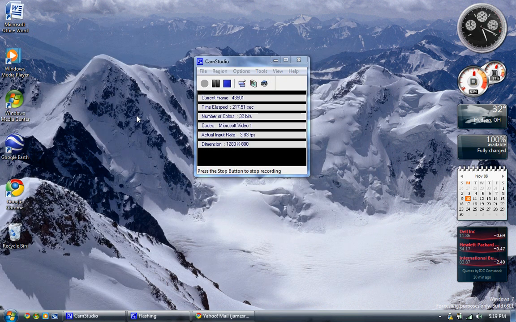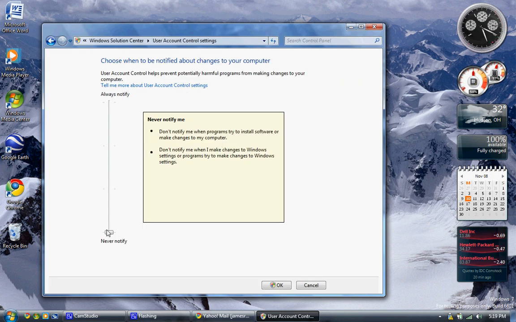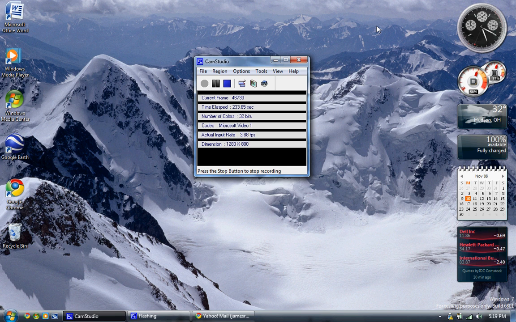User Account Control is still here, definitely not as invasive as it was in Windows Vista. You've got a couple different options now: one, two, three, four, between always notify and never notify. And I've got it on never notify. It's still annoying, but it doesn't dim your screen and go da-da like that and wait for you to say okay or whatever. That was horrible.